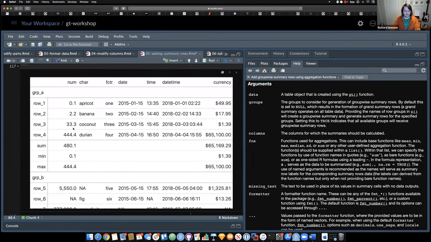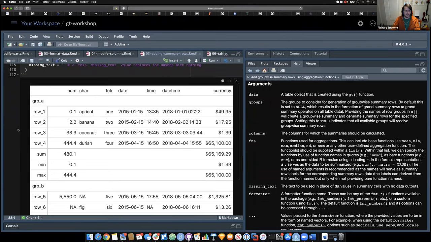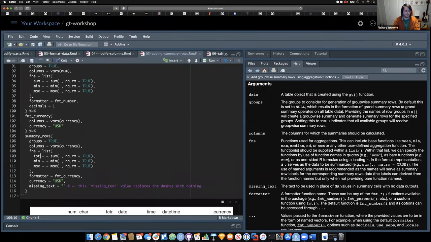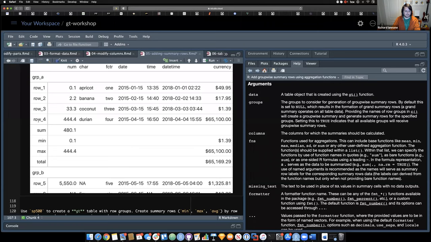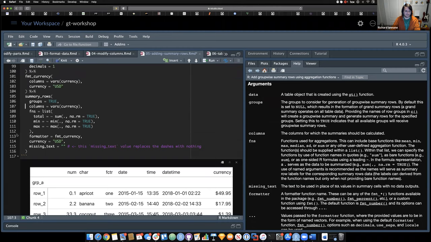Okay, it's pretty nice because we ran summary rows twice across two different columns. And we had to use it twice, unfortunately, because we had a different formatter in the end, even though the same aggregation functions would have worked just fine. They're just numeric values. But in this case, we had format currency that had to be used. The other case was format number. So that's why we did that twice. But at least it reuses rows intelligently, as long as you have the same label. That's the key thing. If you put something like total here, that won't be the same at all. It'll be split that way. Probably not what you want. So that's why you can reuse rows which have already been made. So these are the ways to do that.